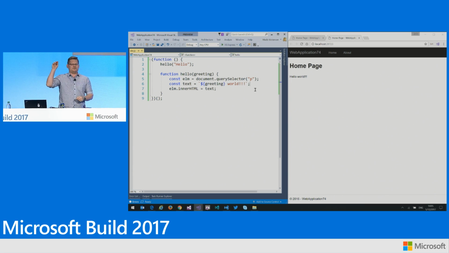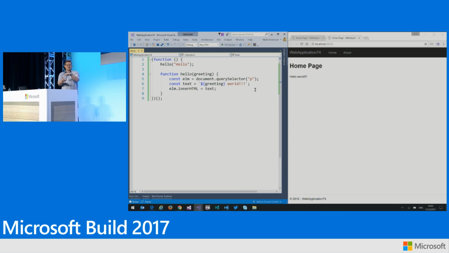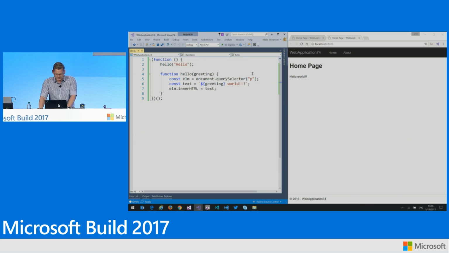So that little error glyph you saw at the top of the editor right there, that's an extension as well. That basically just listens to the error list. So you don't have to have the error list visible to see the errors that you've got. Or even more importantly, you're scrolled somewhere where you don't see the red squiggly in C#, let's say. You don't see it, and so you don't know there is an error unless you look at the error list. But this little extension will let you know. So that's kind of helpful.